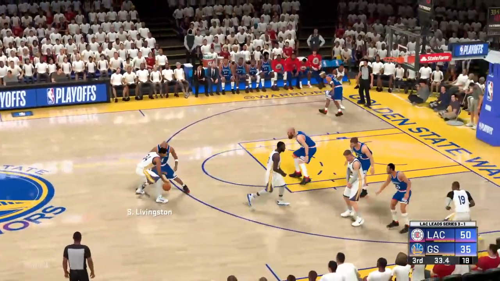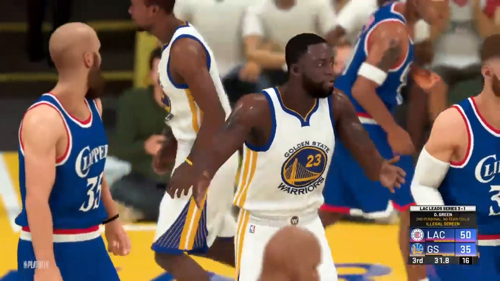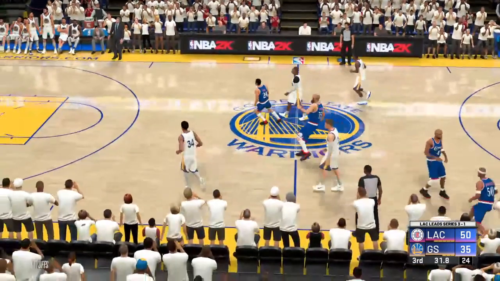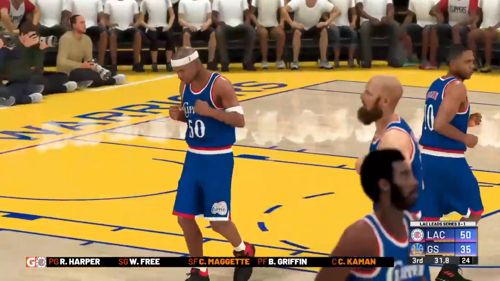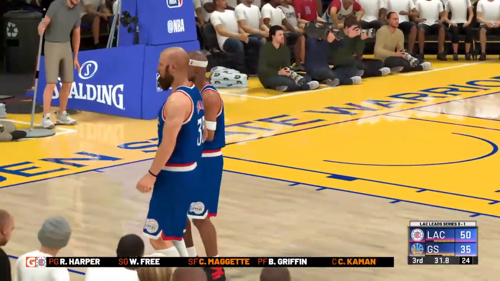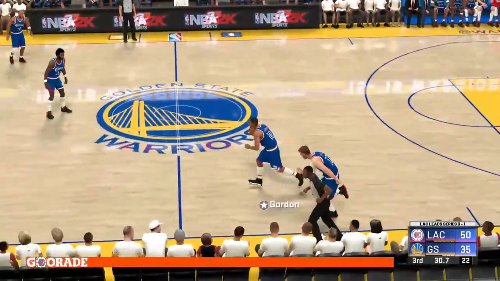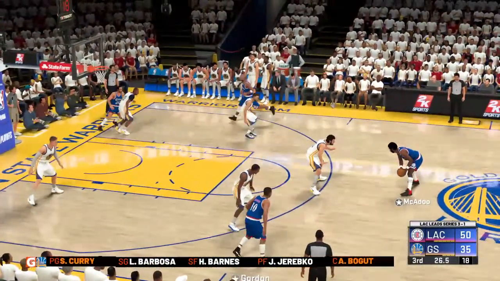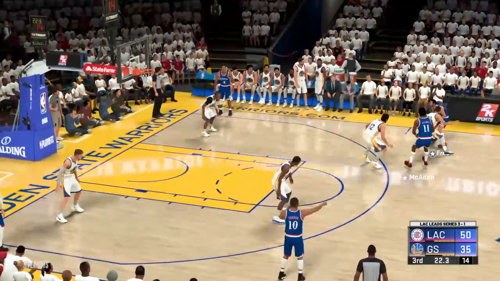And some changes here for the Warriors. Andrew Bogut, he's checked in for Draymond Green. And it's Stephen Curry in for Shaun Livingston. And then for Los Angeles, McAdoo comes in for Chris Kaman. And Gordon subbed in for Corey Maggette. Free against Curry. Good ball movement here by the Clippers. And everything is dropping for them. Terrific second half run. Well, with the confidence growing, that's one thing, but they seem to be getting more intense, and that's helping the quality of their play here.